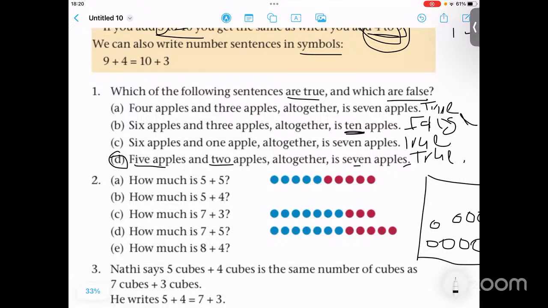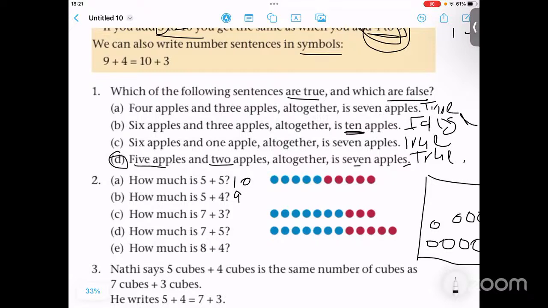I like it like this. Now let's look at our B. They're asking you how much is 5 plus 4? 9, ma'am. 9, and who's that? Minentle. Okay. Minentle says 9. And Naledi, is it 9? Yes, ma'am. Perfect. Then that means here we are having 10. Here we are having 9.